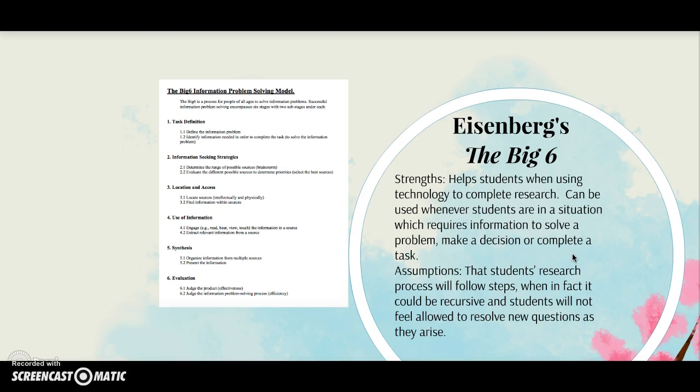It could essentially, but when students see this picture of the Big Six, they just think you have to go in step-by-step order, when in fact researching will develop new questions and they will come across things that they want to learn more about, and then essentially maybe go back to step 2 if they're on step 4. But looking at this problem-solving model that the Big Six comes up with kind of leads them to think that you can't go back through and circle up. So that would be maybe a negative about the Big Six.